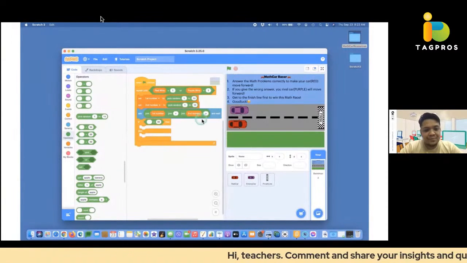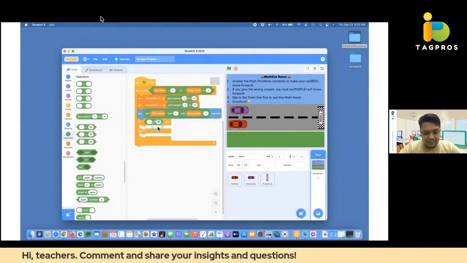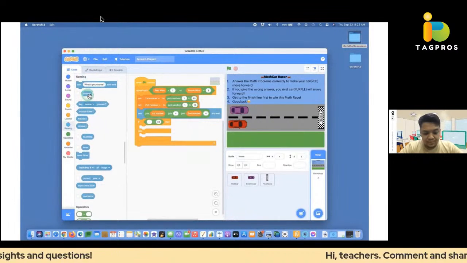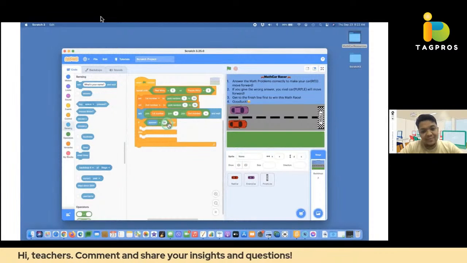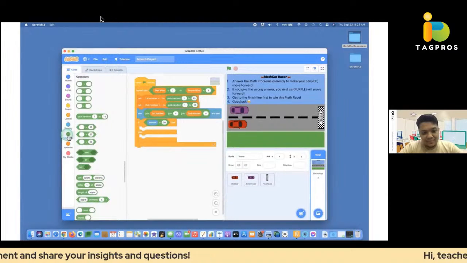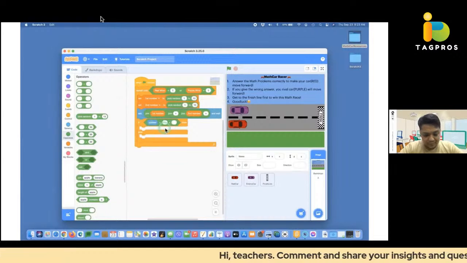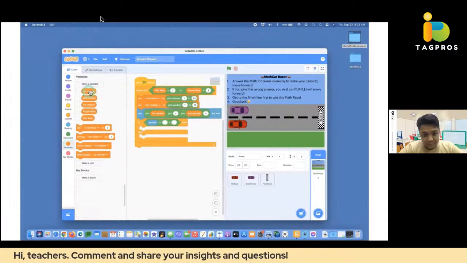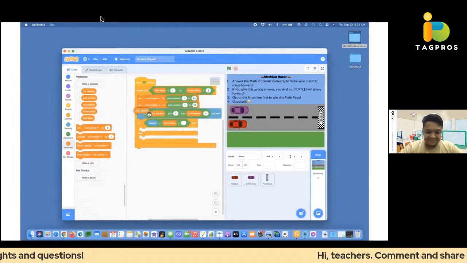If your answer to this question is the right answer, your car moves, right? So let's go back to sensing. If the answer is equal to, this time we're going back to the operator and then look for the plus sign. So if our answer is equal to the first number plus the second number, then our red car moves.